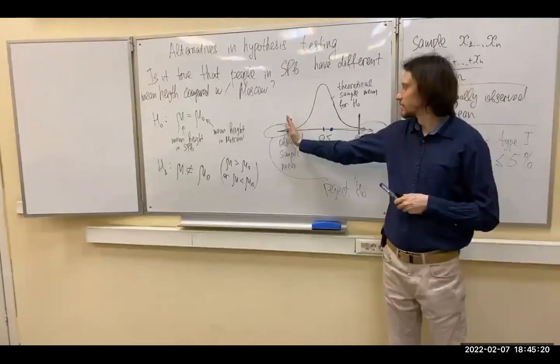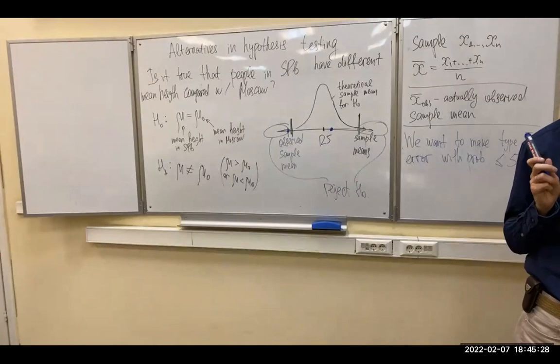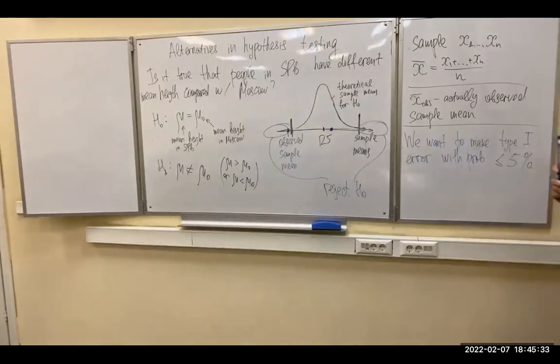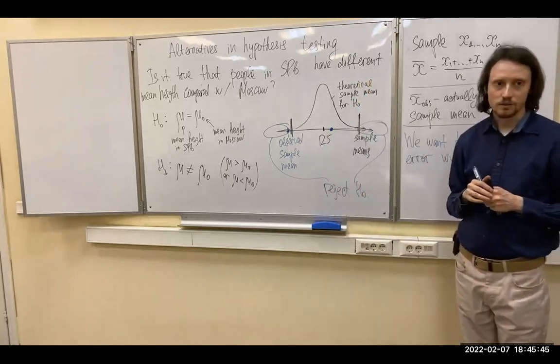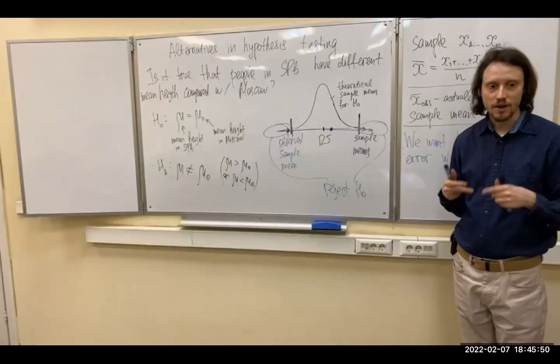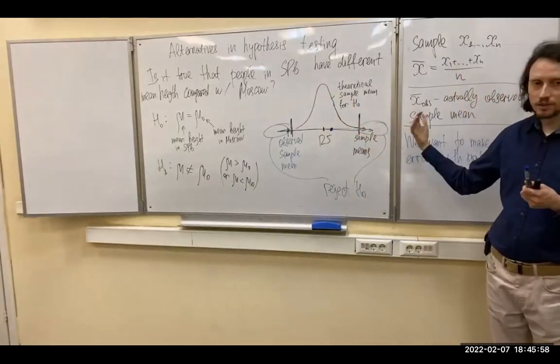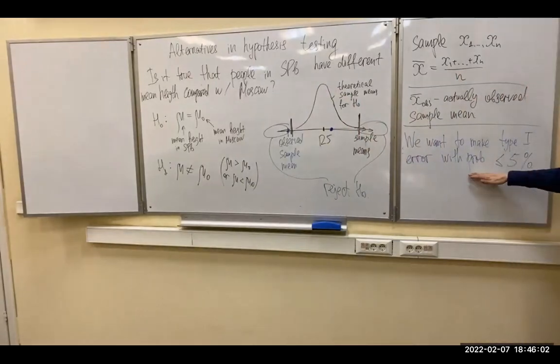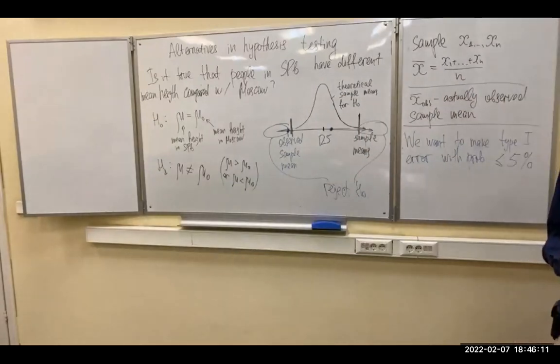So how to choose these thresholds? Again, let us wait half a minute, and I ask everybody who is not in class to write me in private messages your ideas on how to choose these thresholds. You have to choose them using some area under this curve, because the area under this curve is the probability for our sample mean to be in some region. And we want to make sure that this probability is less than 5%. How to control this type 1 error?